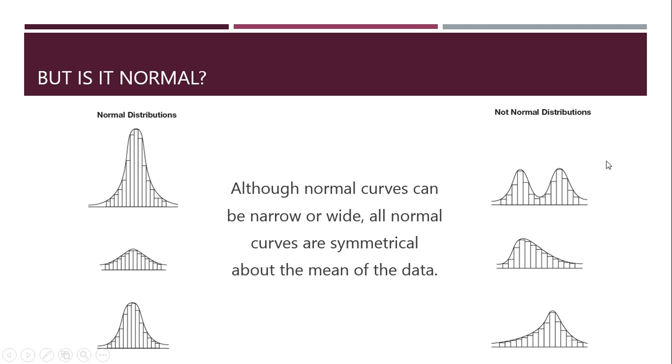These are not normal distributions. You can see that around the middle it dropped down instead of coming back up. So it's definitely not a normal distribution. This one's not symmetrical. You can see it's clustered a little on the lower end. This one's clustered a little on the higher end. So neither of these are normal distributions either. In order to be a normal distribution, it needs to cluster around the mean, and it needs to be symmetrical.